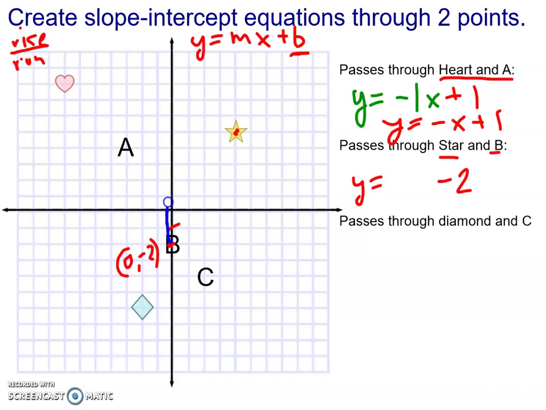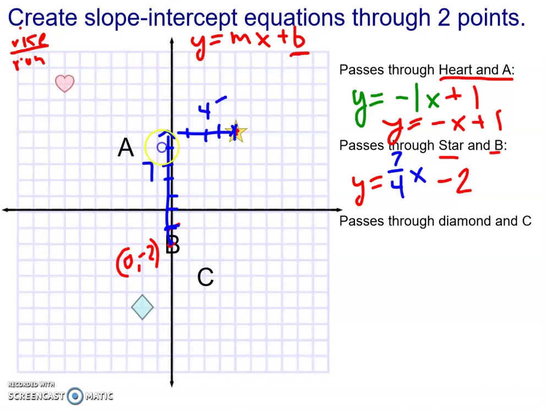Okay, so I'm going to go all the way up, and then I go all the way over to that. So we have to figure out what that is. So we're going up 1, 2, 3, 4, 5, 6, 7, up 7, and then over 1, 2, 3, 4. Did I count that right? Yep. So 7 over 4. Rise is 7, run is 4. So 7/4 x minus 2. Okay? All right, that's it, guys.